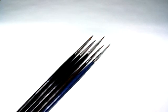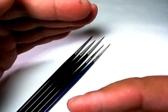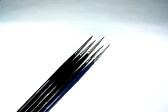Now, the reason Kolinskys are popular with some of the veteran painters is because they're watercolor brushes. Now, why does that matter? Well, when you thin your paints down enough, like when you're doing really thin layer blending, and you're taking one color and trying to blend it into another, one way to go about it is to thin your paints way down and basically step it. One time we'll paint from here to here with the first layer. Once that dries, we'll go from here to here, and what happens is you slowly bring it down little by little and bring the blend up.